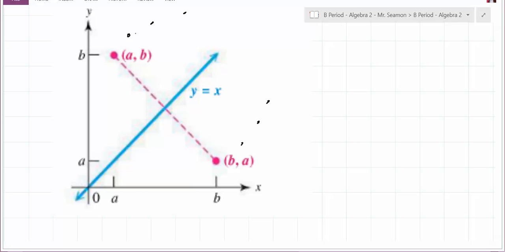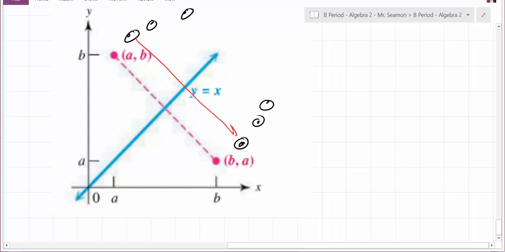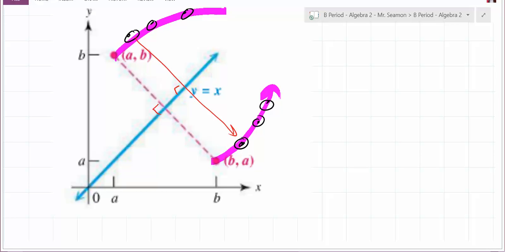So let's say, can you see those points I did? You see these? This point right here would go all the way to there. It's a reflection over the line. This distance is the same as this distance. And what's the angle right here? It's a 90-degree angle, right? So you can either do it geometrically. So if this was the function right here, what's the inverse look like? It looks like that, because this point gets mapped here. So either you make a table and you switch the values, or you reflect it.